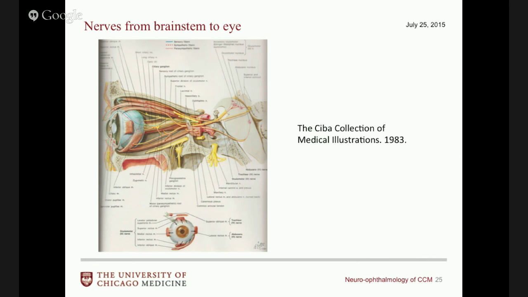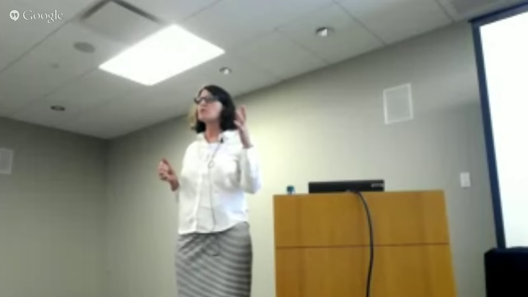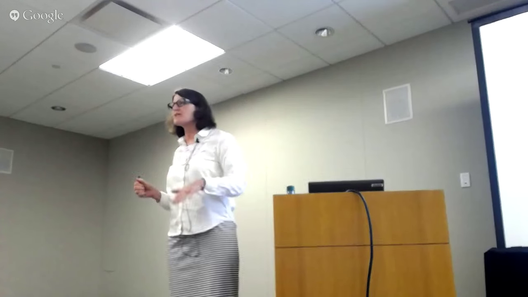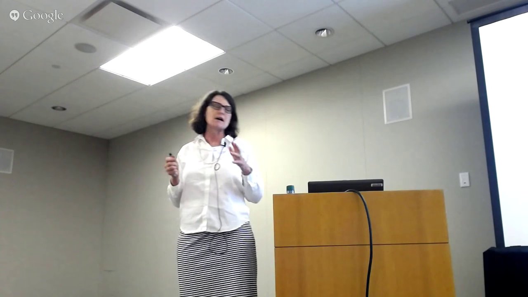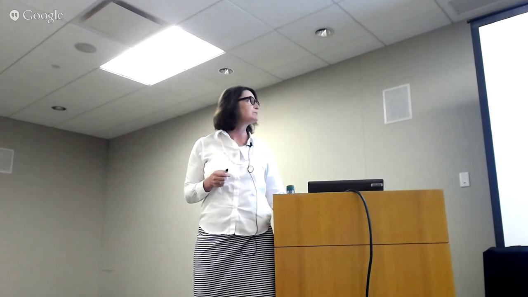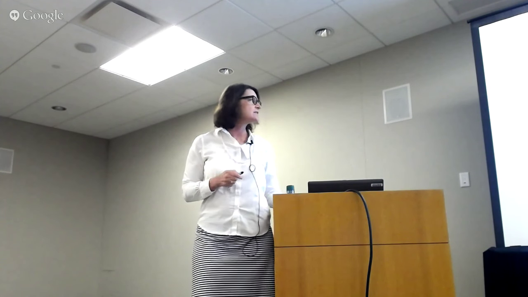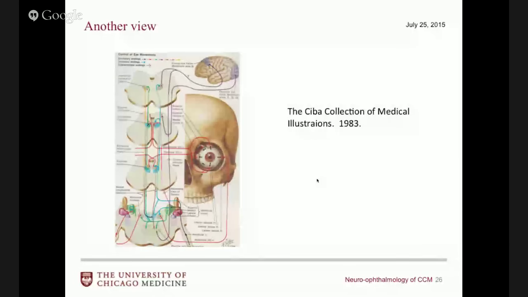And here you see the eye with the nerves and the muscles. I don't know if that's well seen in back, it's probably too low, but there are 6 muscles. The 6th nerve does just 1 muscle, the 4th nerve does 1 muscle, and the 3rd nerve does the rest, all 4. And that's just how it is. It'd be nice if it was simpler. And this is, again, the cross sections. So you're taking the brainstem and cutting in cross section, and the nerves. And these are, again, control centers, but wiring up to your eyeball.